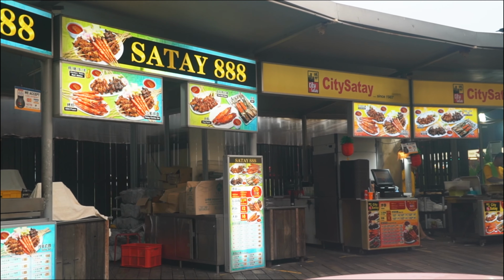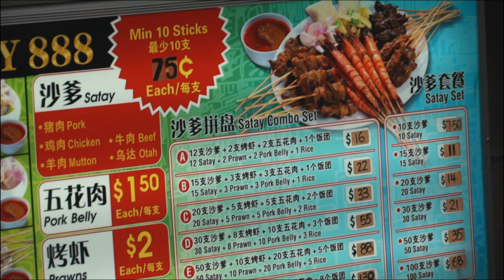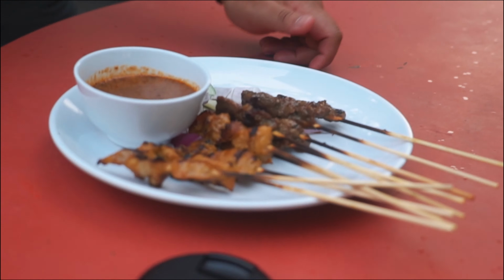Something that I have not tried on my trip yet is satay. It is a popular dish in Malaysia and Singapore. It's basically a meat skewer. Lucky for us, we were at a place called Satay by the Bay, which definitely has satay, and it's right next to Gardens by the Bay, which means it's super accessible to you guys when you come and visit here. Lots of other traditional food is here as well in this market.